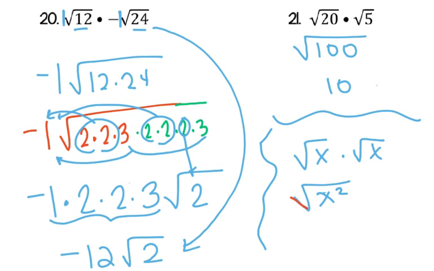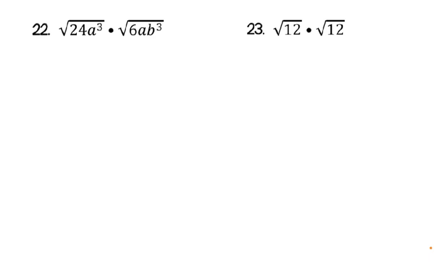And the square root undoes the square. They kind of cancel each other out. So if you have the square root of 5 and you square that, the square and the square root cancel each other out and you're going to get 5. And so it's kind of like adding and subtracting. One of them undoes the other one. Multiplying and dividing. Square and taking the square root undo each other. So anyway, the answer to 21 is 10.